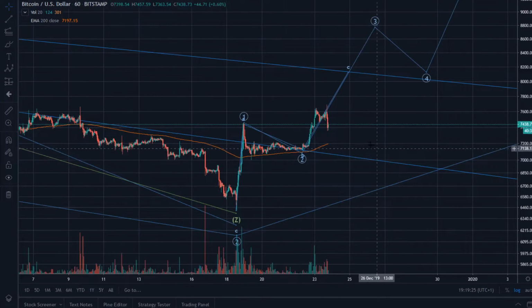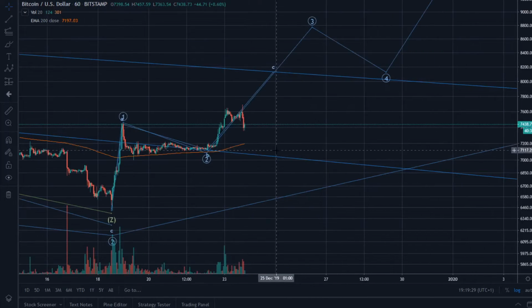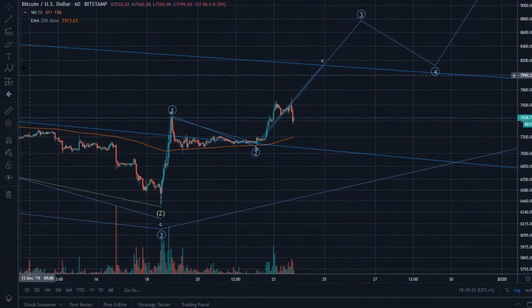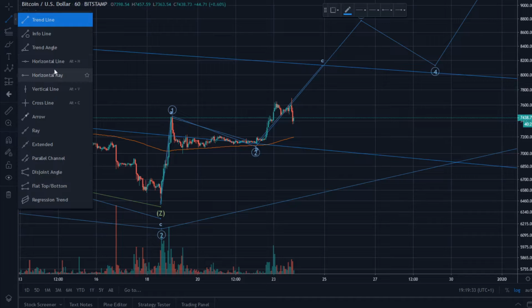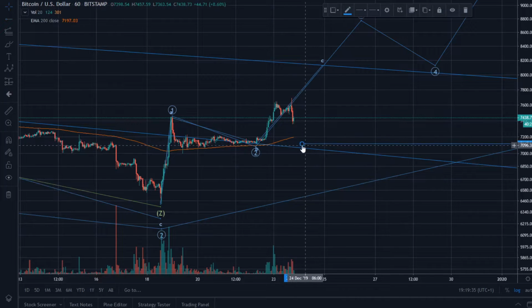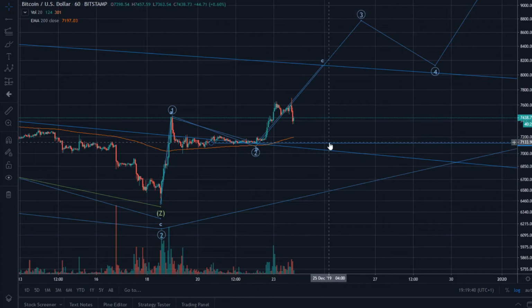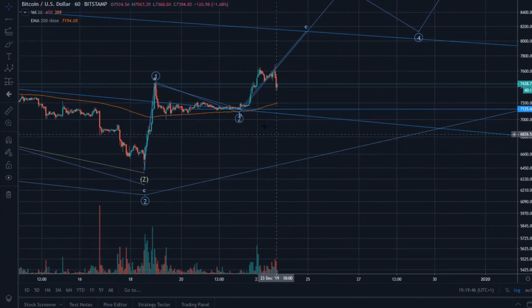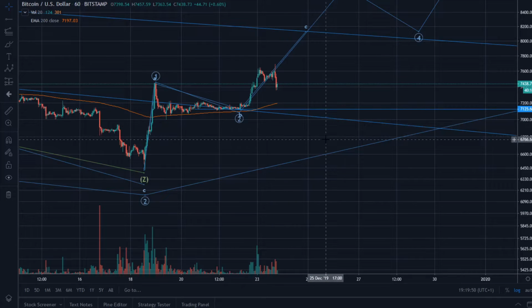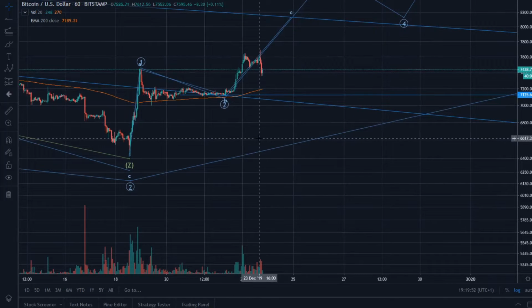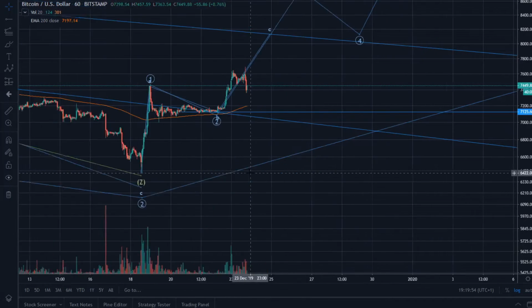I think this trend line is going to be pretty important in the future. First of all, let me just place another horizontal line like there. So Bitcoin should not go below the $7,125 threshold, or this might just be an A, B, and another C down. We could get another move, but we will see about this.